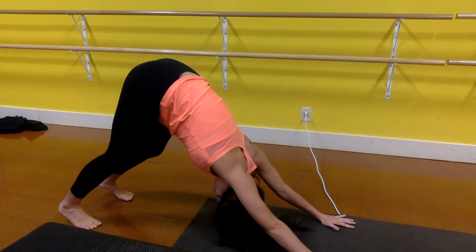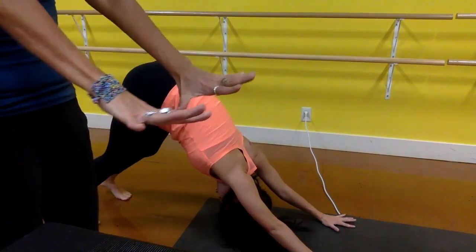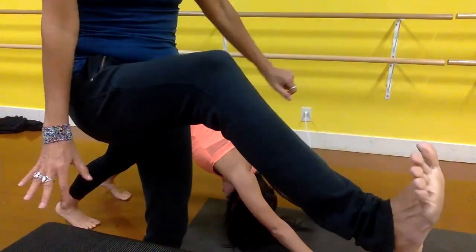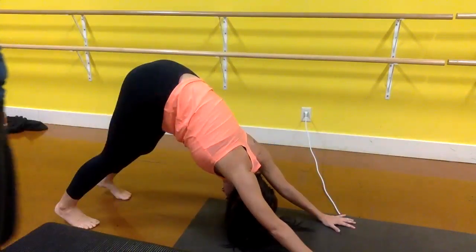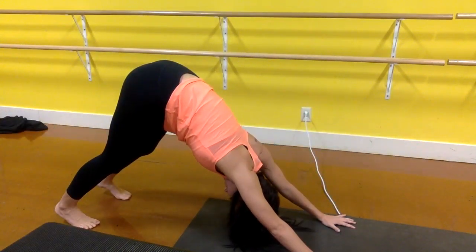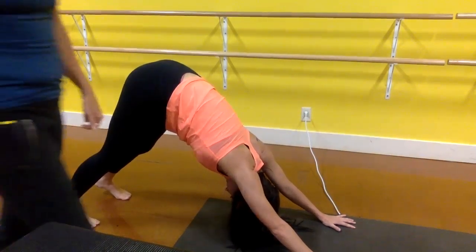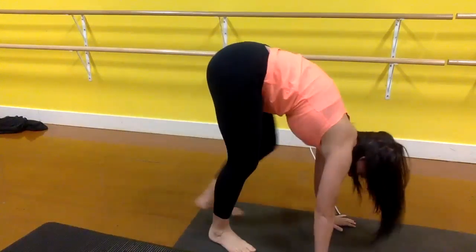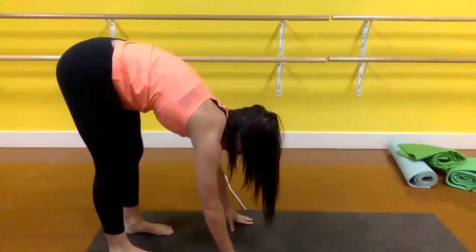Good. Spread the fingers out, spread your toes out. Again, as the fingers spread out, claw lightly. As your toes spread out, see if you can lift your toes off the floor. Right? Take another strong exhale. Maybe the legs go a little straighter. Maybe your core engages to hollow out the lower belly. And then jump or walk your feet up to the top of your mat. When you get there, take your inhale and exhale, fold.